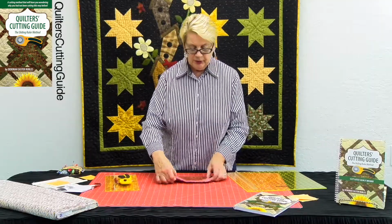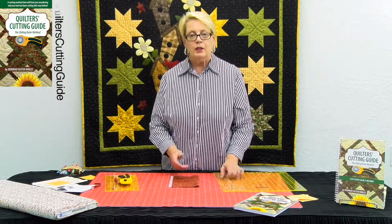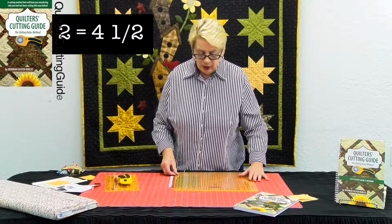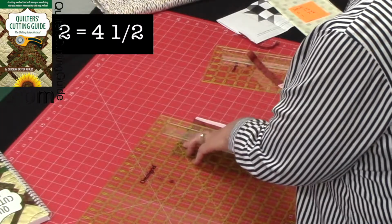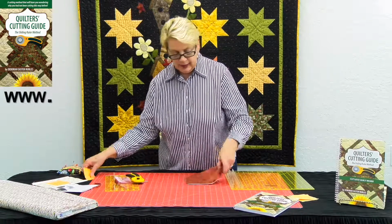And then what I'll do is turn this around, keeping it folded like so, and then I'm going to cut it in half. I want a 9-inch block, half of 9 inches, 4.5. So I'm going to put the 4.5 on that fold. So again, I'm doing fewer steps and fewer cuts. There's my 9-inch block.